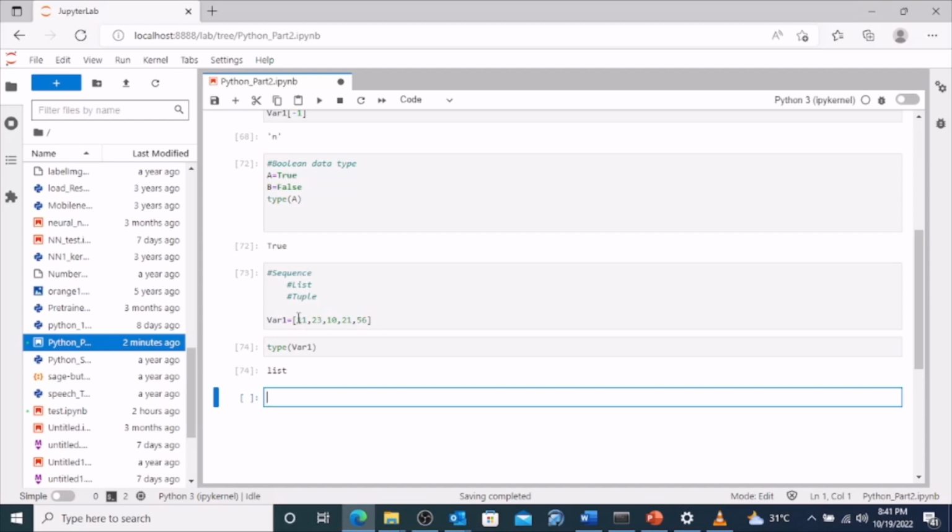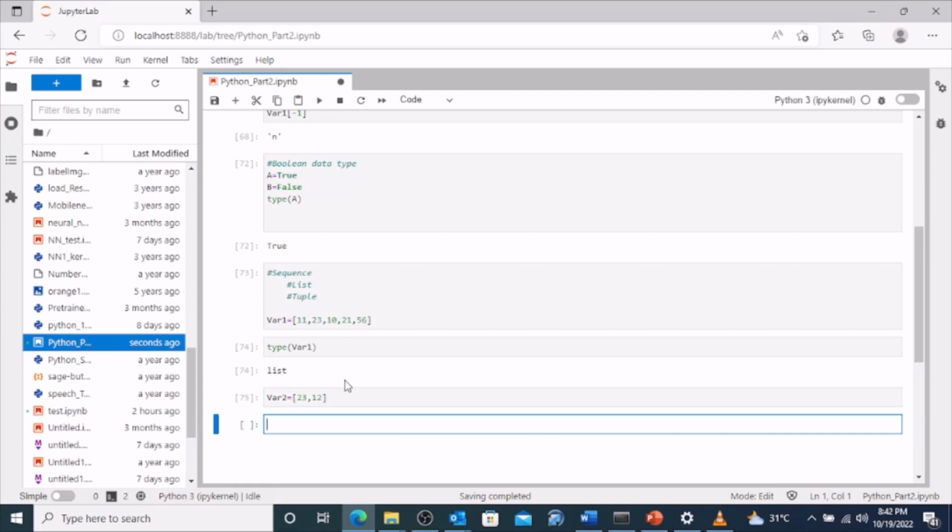Here also you can perform different operations. Let's say I have one more. I will declare one more variable which is a list, let's say with 2 numbers. So that's also a list.